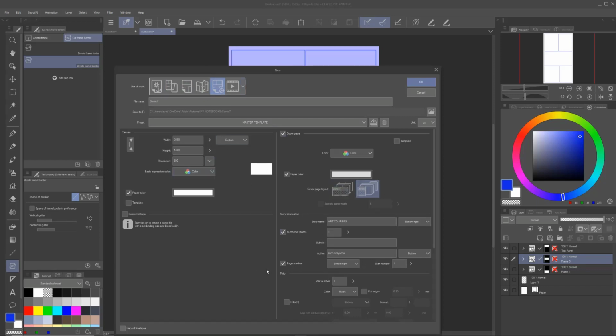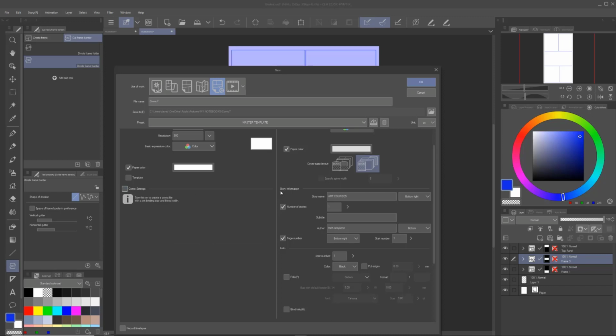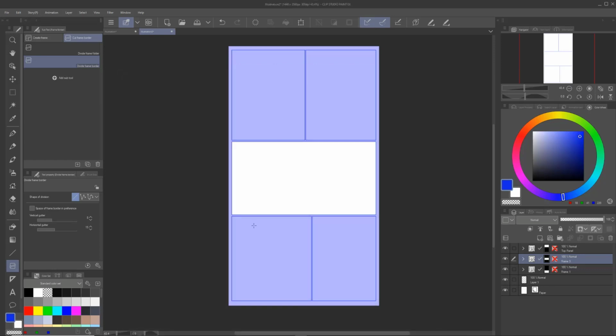This is a lot to deal with, and this is primarily for the bleed and all the other technical terms that, quite honestly, I don't ever use. So this is how you create frames.